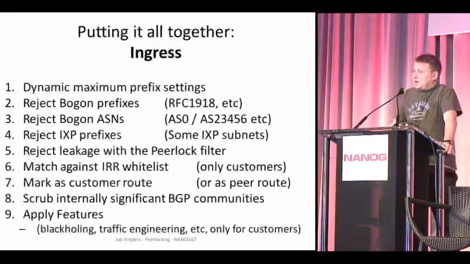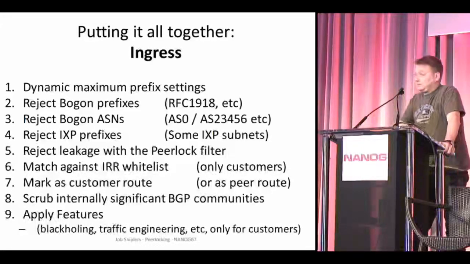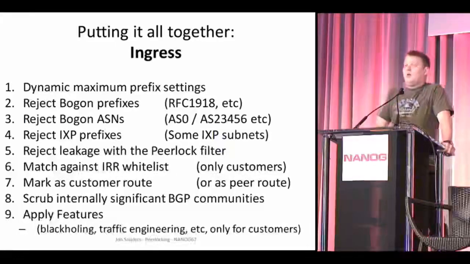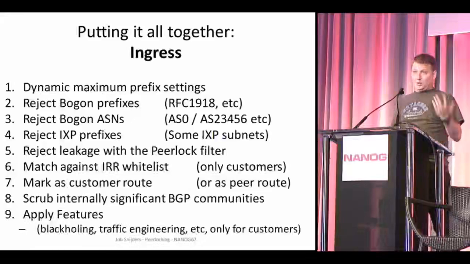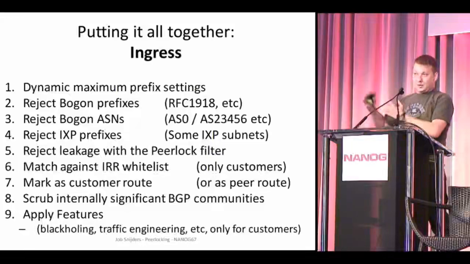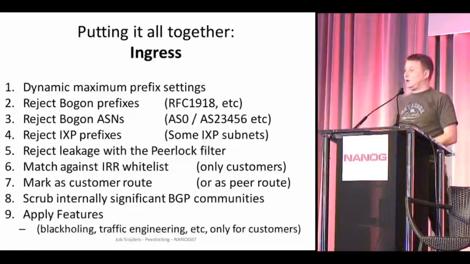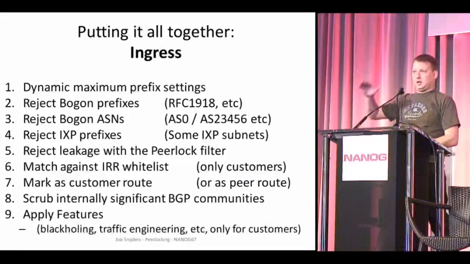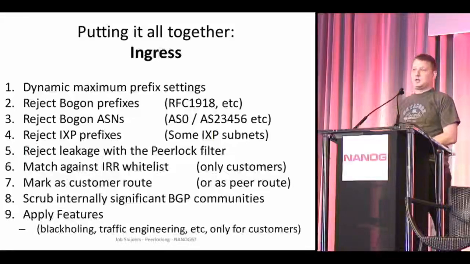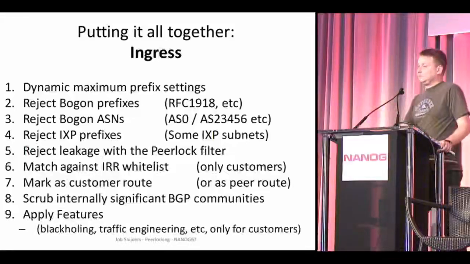Part 3 is a quick overview of how a route gets into our network or leaves our network. Step 1, or protection layer 1, is maximum prefix. On all the eBGP sessions, we have maximum prefix settings, and on a daily basis, those are automatically corrected for growth, organic growth that a peer might have. So this way, we, as humans, rarely have to touch them, because if a network steadily grows over the months or years, the system will just follow that.